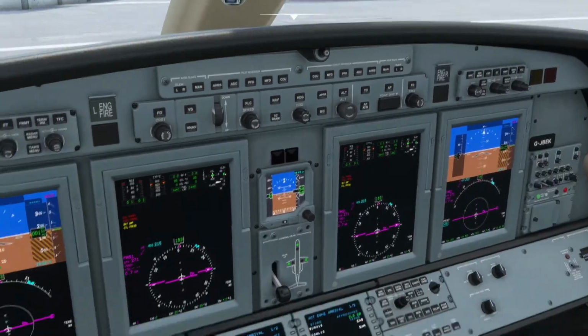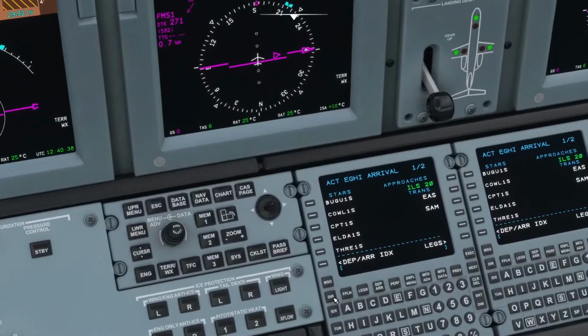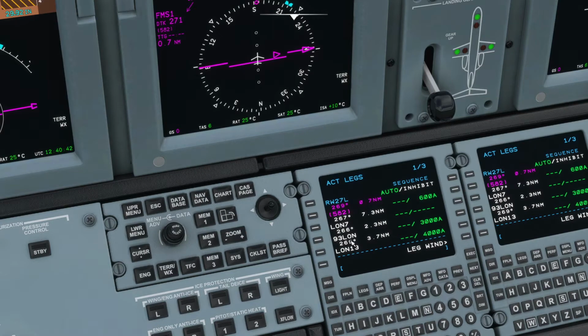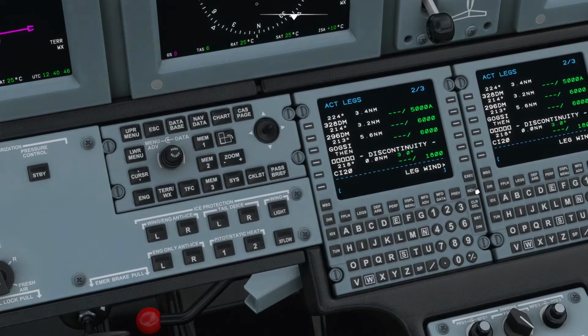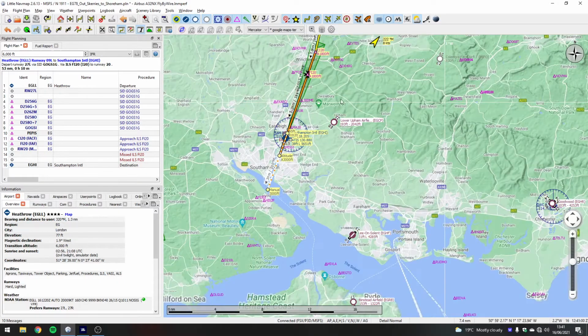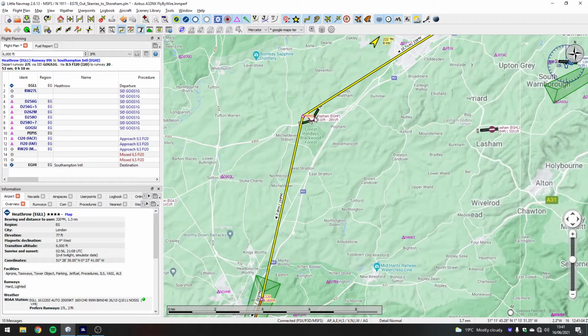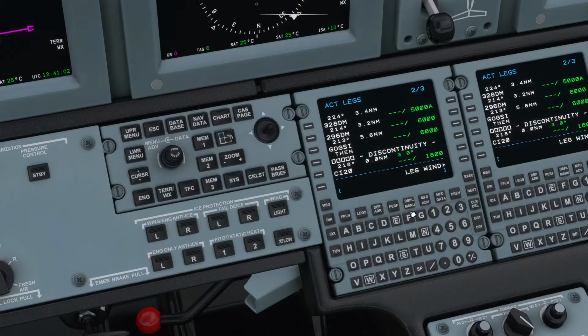Okay, let's quickly check the legs page and make sure there are no discontinuities. We go to the next page, and we have a discontinuity. At the end of the SID, it's basically saying it wants something else put in. You can see here I've added one more waypoint called PEPIS, so we'll put that in here as well.